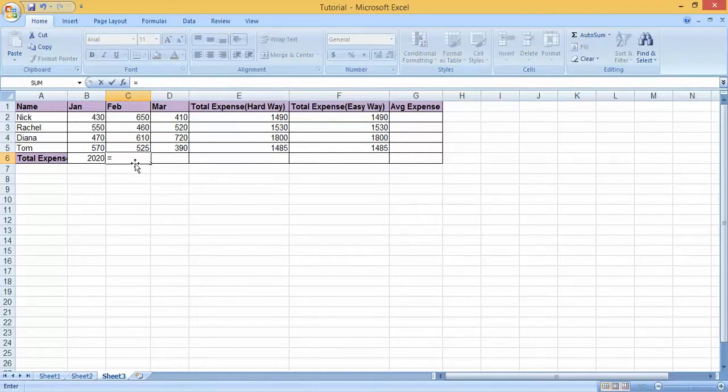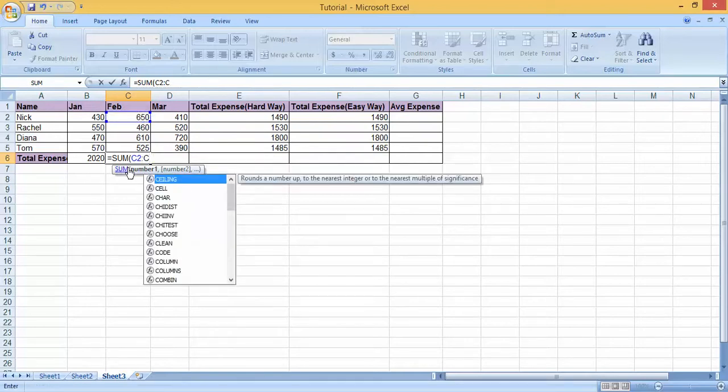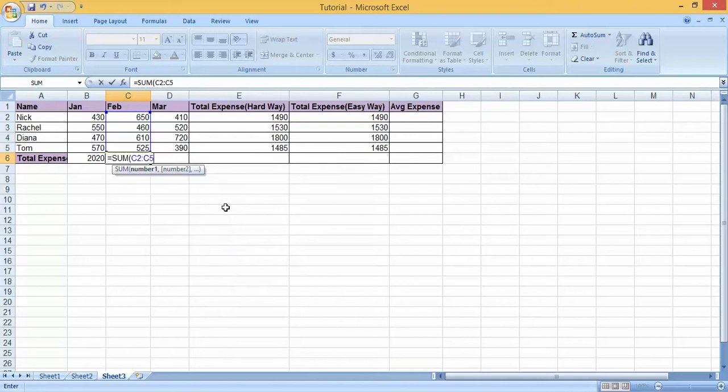Equal to sum, and then I'll say this is C2, C2 colon C5. Yes. So here you can see that if you have cells continuously, you can use B2 or any cell colon D2 or any column, and it will take them continuously.